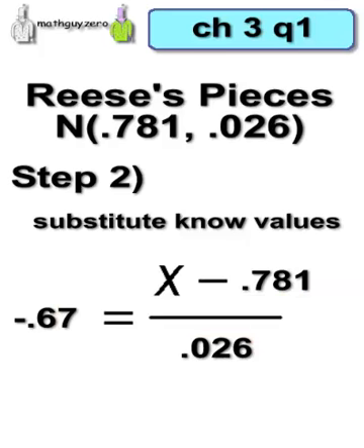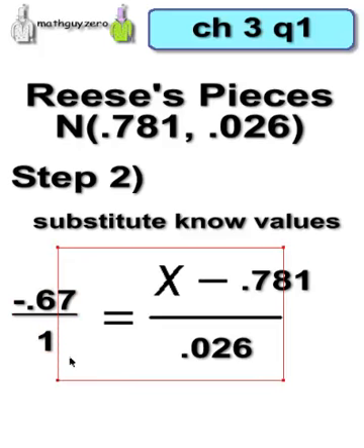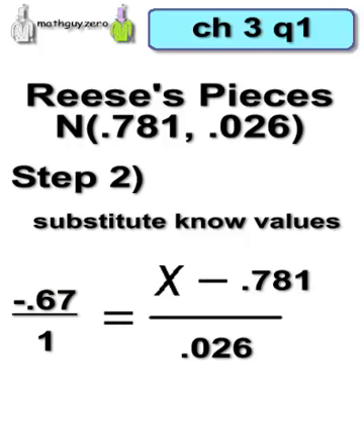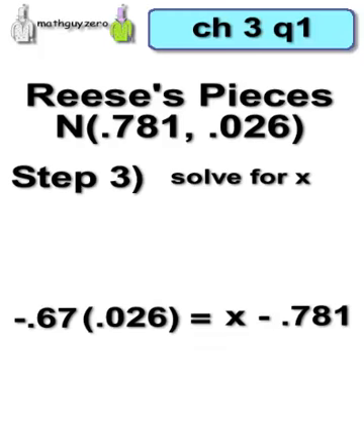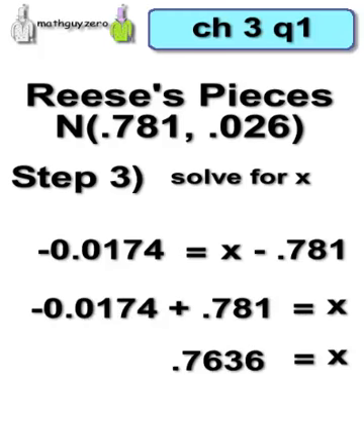We're going to turn it into a proportion. Now that it's something over something else equals something over something else, we can cross multiply. Remember that. That's always fun. And go ahead and multiply everything out and solve for x. So this weight, 0.7636, is the cutoff point for 25% or less of the candies should weigh less than 0.7636 grams.